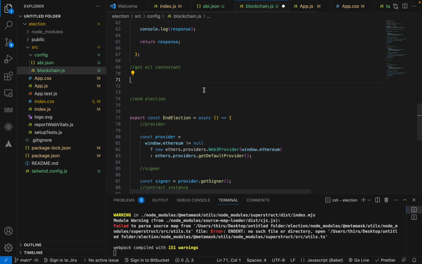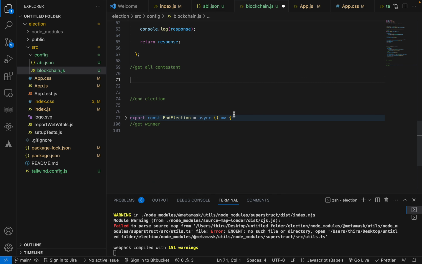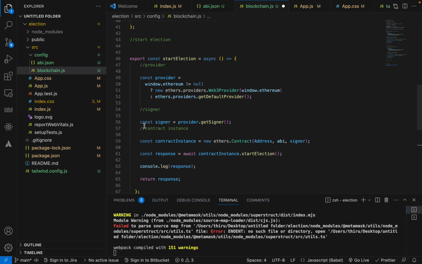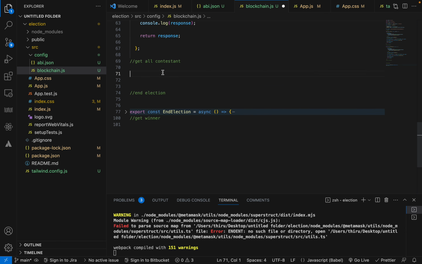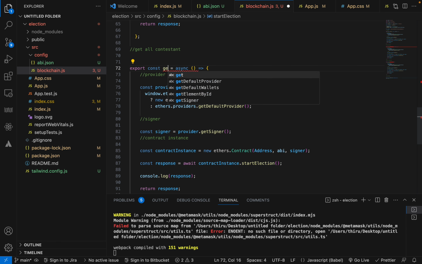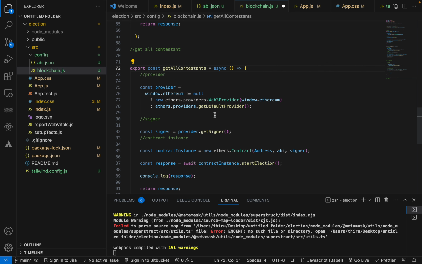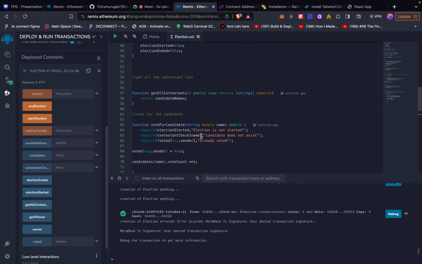Let's just copy paste again, like I copy this. So get all contestants, and I'll get the function name.